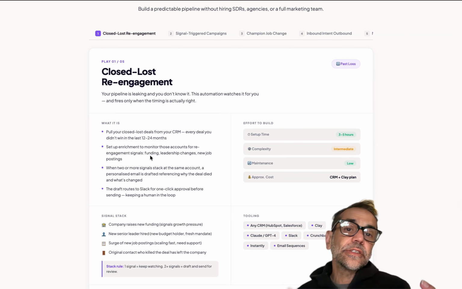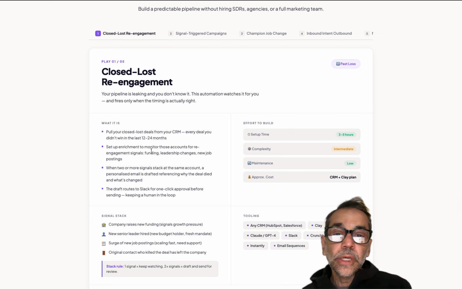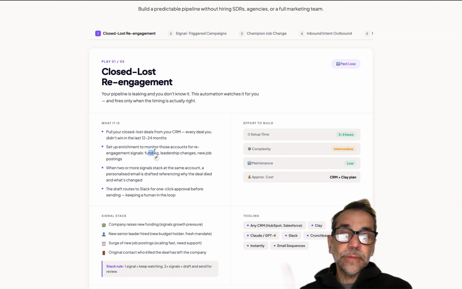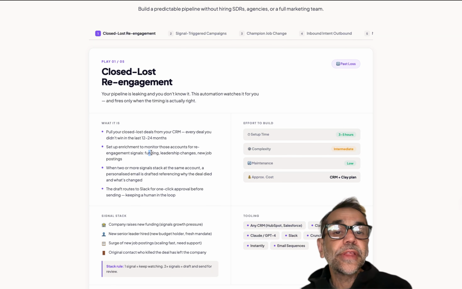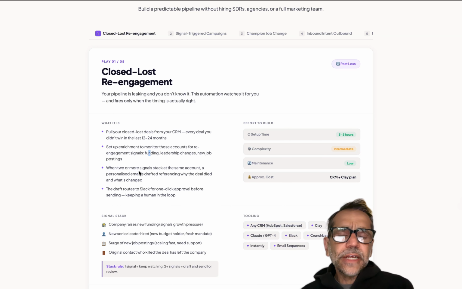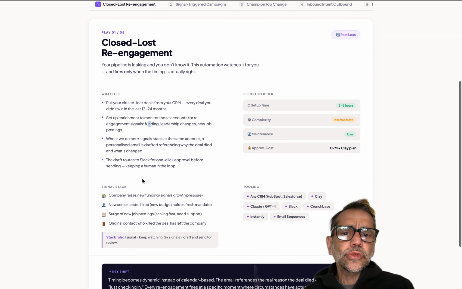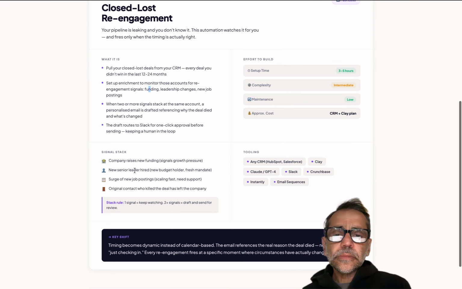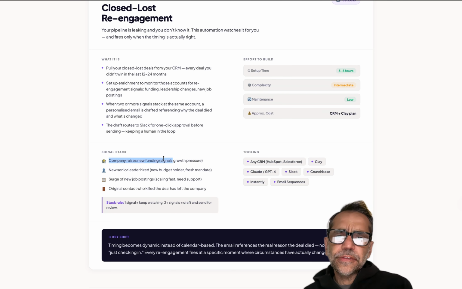If it's the wrong timing, for example, then look at funding. In my example, I found a lot of them were raising additional funds. So you don't have to go overboard. Just track 1 or 2 signals and then use that as your re-engagement trigger.